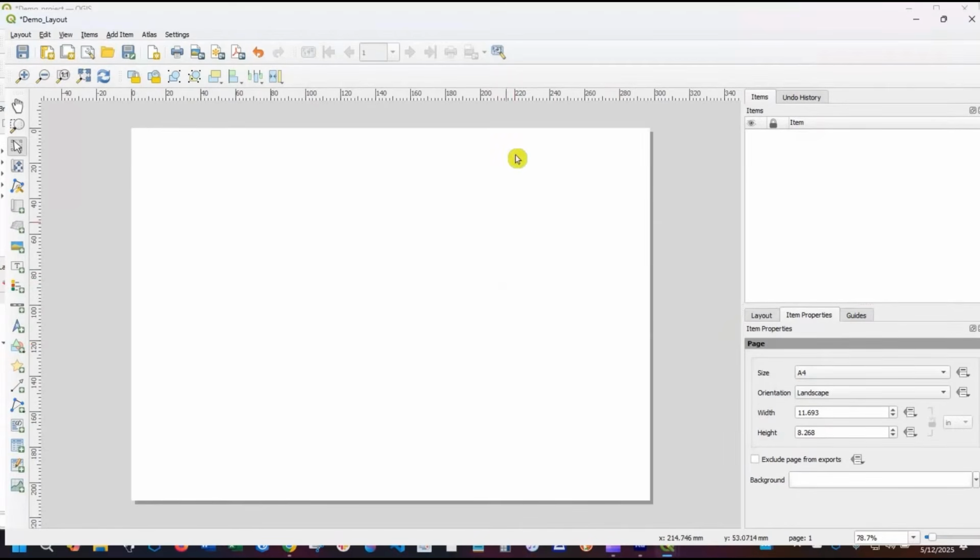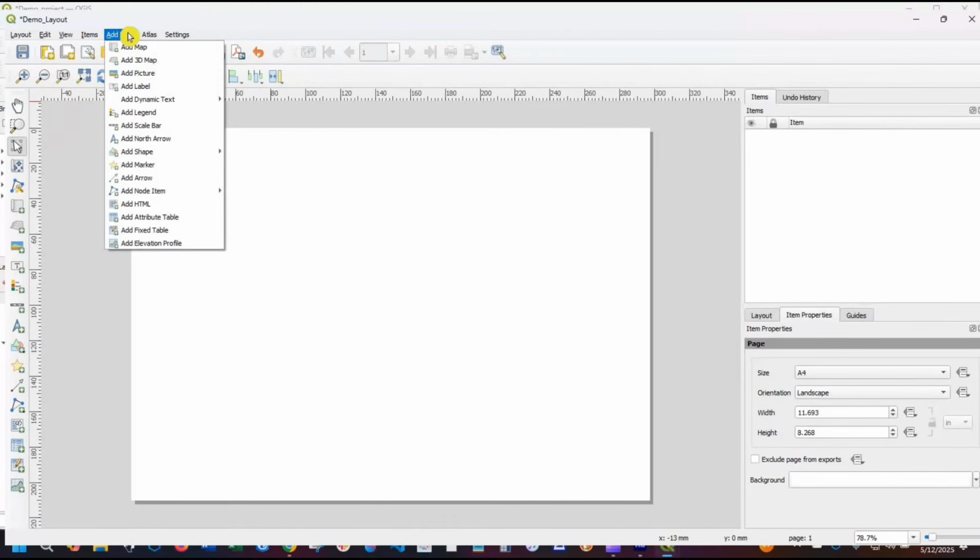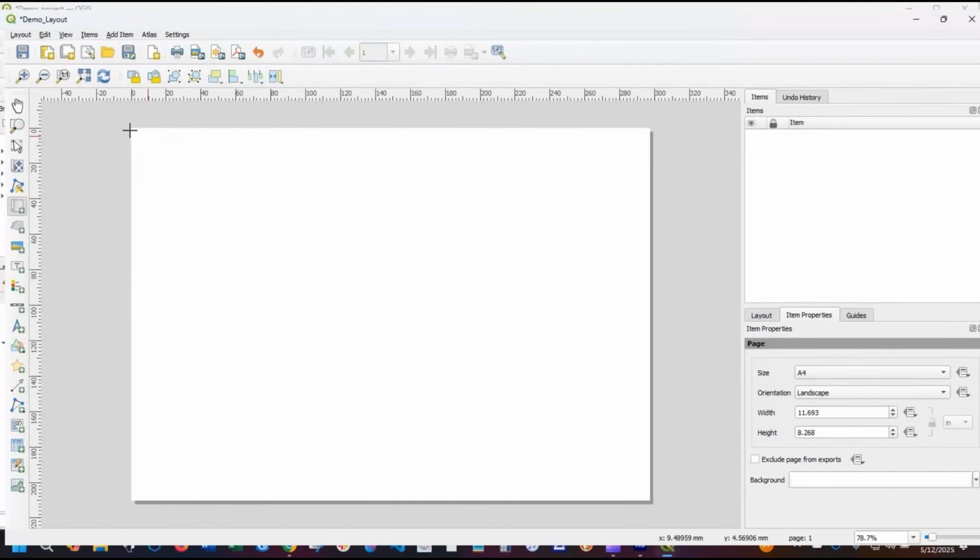Okay, so to add my image, what I'm going to do is at the top, click on Add Item, Add Map. And as I bring the cursor up to the upper left, it kind of snaps a little. You can see those guidelines come together.